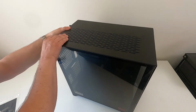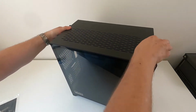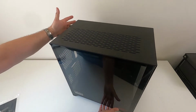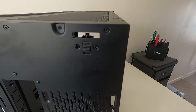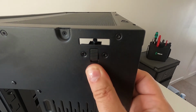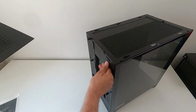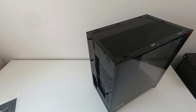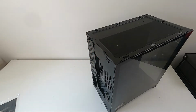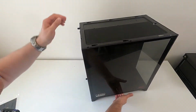So that, I think, just slides out. At least it's supposed to. It's not doing it at the moment. Not quite sure why. Oh, idiot. If I spin that round, there's actually a release catch just there. Because now I flicked it, it comes off. How very, very annoying. Totally unnecessary, I think, really, because it's already got screws on there. So when you undo the screws, it's not unreasonable to expect the thing to just come off, is it, really? You know, just saying. So let's get these other side panels off.